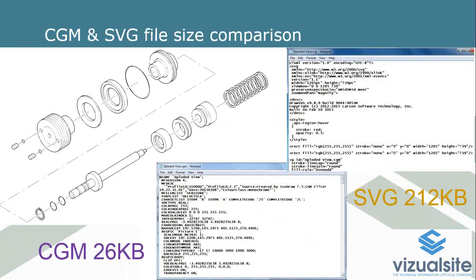So this is not particularly scientific, but just to give you a comparison to begin with, you can see on the top right, well, it's a bit blurry, but you can see it's an XML file. So this is looking at the source of this particular file on the left. Just a simple exploded view, a technical graphic really. And on the lower left we have the encoding for the CGM file, which is not XML. Probably wouldn't advise you try and code this or change this at all.